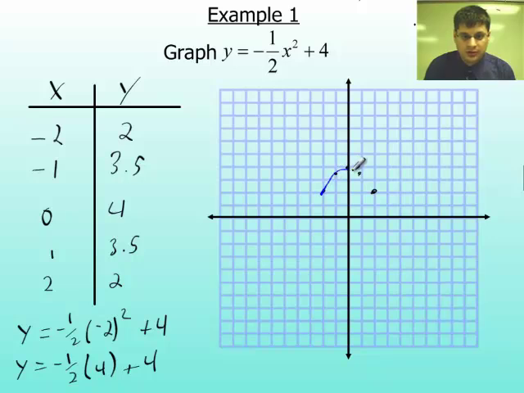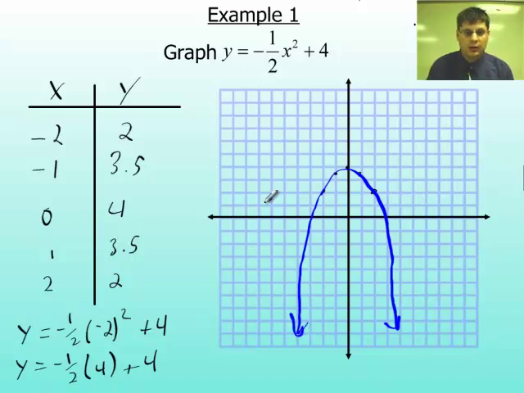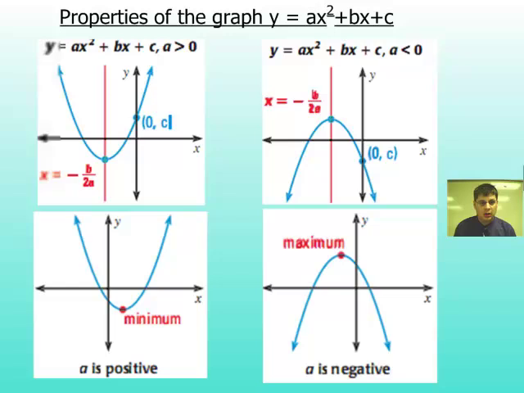It's going to be a bit challenging for me on this. Make sure you extend your parabola the length of the graph, and of course don't forget your arrows. Okay, so that's one way in which you can graph a parabola. Just substitute in x values, find the corresponding y's, plot those points, and draw your parabola.